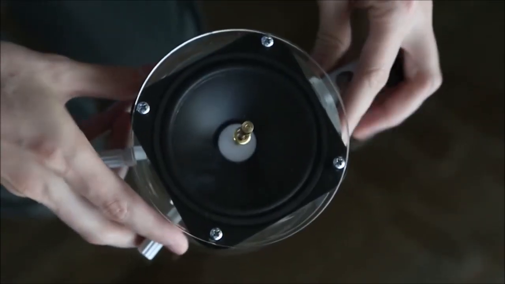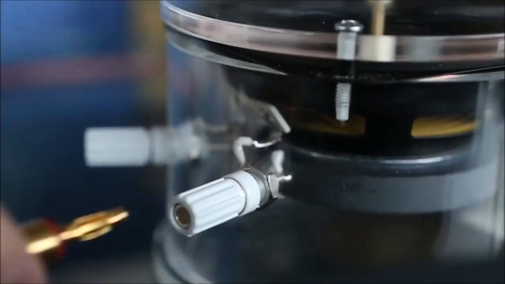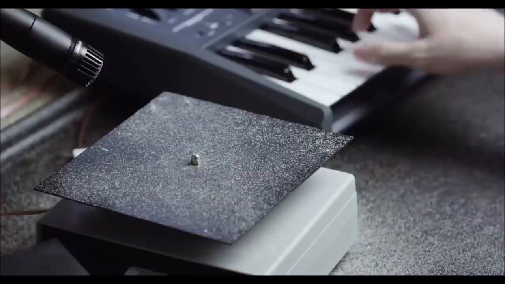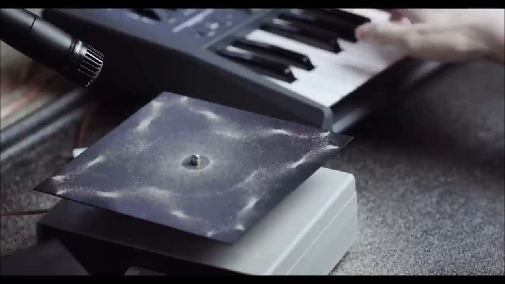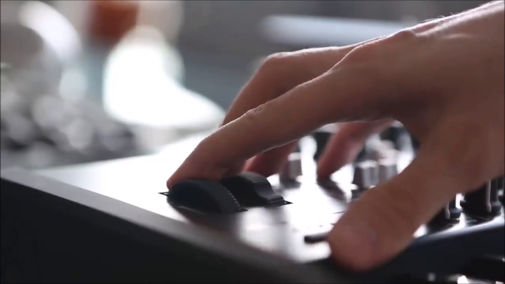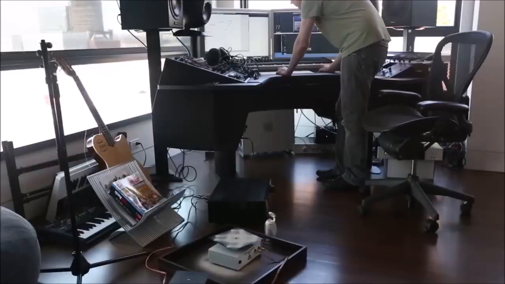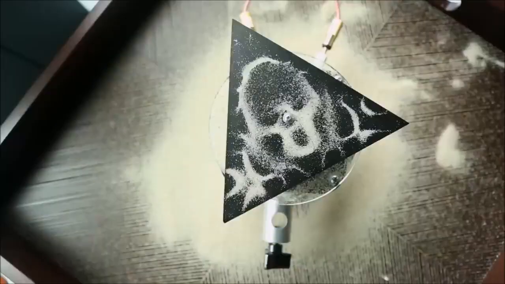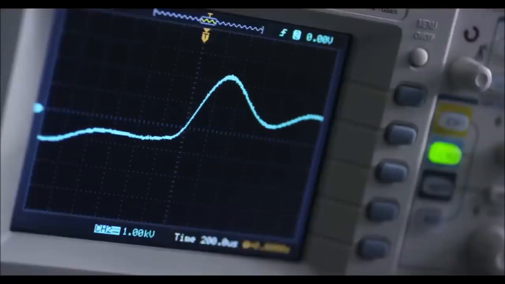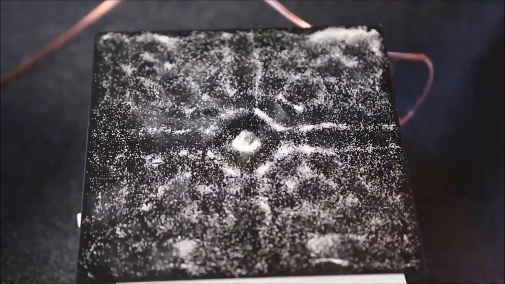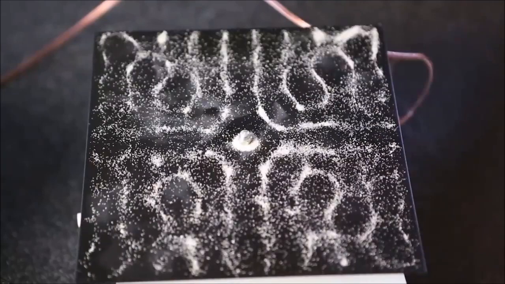The first experiment for the Cymatics music video is called a Chladni plate. A Chladni plate is basically a metal plate attached to the top of the speaker. There's sand on top of the plate and you play different tones through the speaker. The plate vibrates, which forms different shapes, depending on the frequency of the sound. Well, we blew up a lot of speakers with the Chladni plate. So there was a lot of experimenting around the Chladni plate, primarily looking at how much volume we can put through there, how much sand to actually put on the plate, and the different shapes of plates and what different patterns would be created because of those shapes.